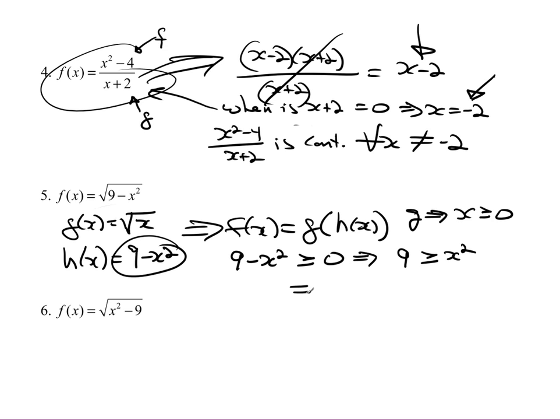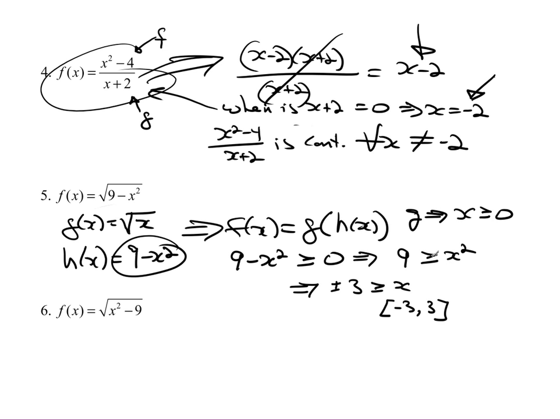which then implies that, square root both sides, plus or minus 3 has to be greater than or equal to x. Now this is some screwy notation. This will kind of mess you up when you think about trying to interpret this. So really what I want to do is go back to the idea of absolute values and distances. So really what this is telling you is that I have to reside on negative 3 to 3.